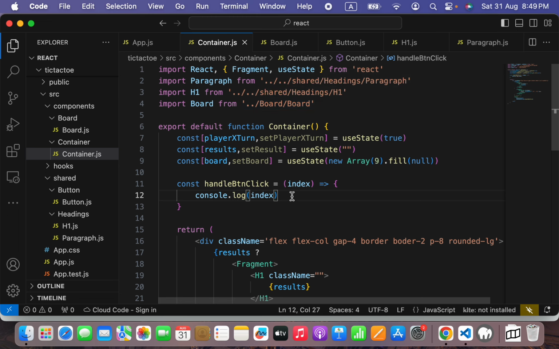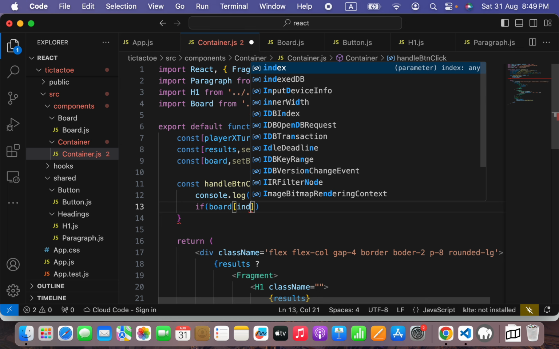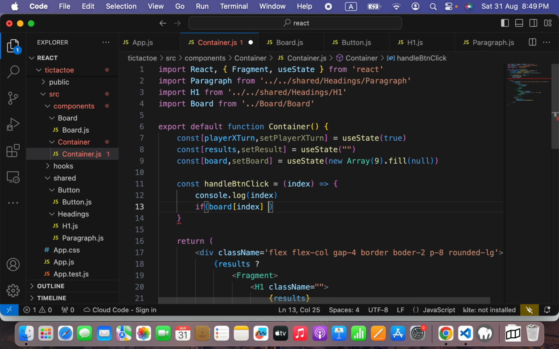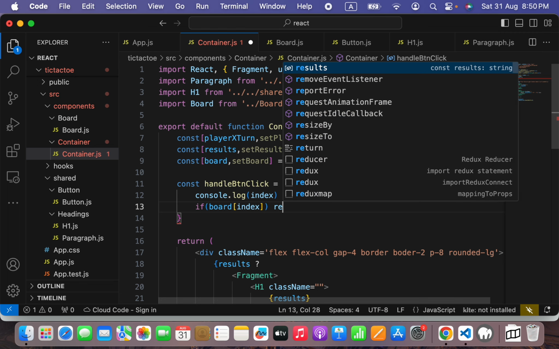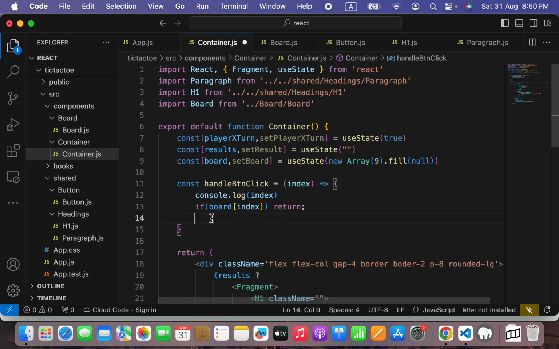So what I have to do here is check in board of index, the index you are clicking in the board, if it's not null, then you have to directly return. And if it's null, you have to move forward.